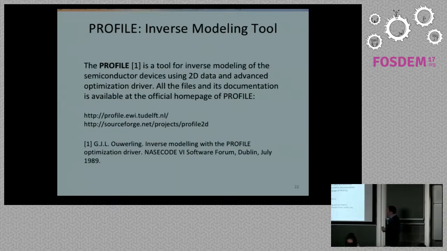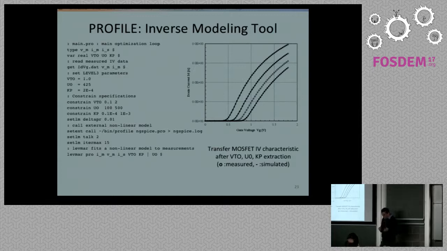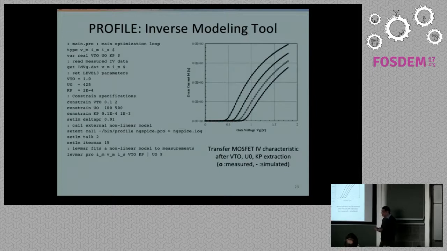There are other optimizers out there. The first one I mentioned, ASCO, is really meant for optimizing analog circuits — given a topology like a cascode or folded cascode, it figures out the best parameters given your constraints. But there are other tools more tailored for semiconductor devices, such as one developed at TU Delft in the Netherlands. It uses a similar approach: a control file invokes a simulator, then tries to fit data from your measurements (the circles) to the simulation (the lines). With that, you can potentially figure out the parameters of a transistor lying on a piece of silicon in front of you, and then simulate with confidence that your simulated performance is close to reality.